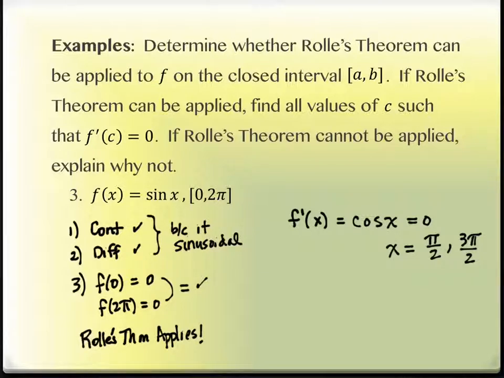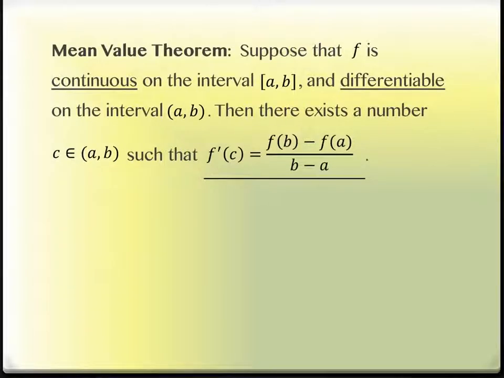Okay, so Rolle's theorem had this condition that said that we have to be continuous and differentiable, and then it also had this condition about the endpoints being the same, right? Those were my 3 conditions for Rolle's theorem. The mean value theorem is very similar. The conditions are looser. It has to be continuous and differentiable, but I don't have to have the endpoints being the same. Okay? Continuous and differentiable, only 2 things to test.